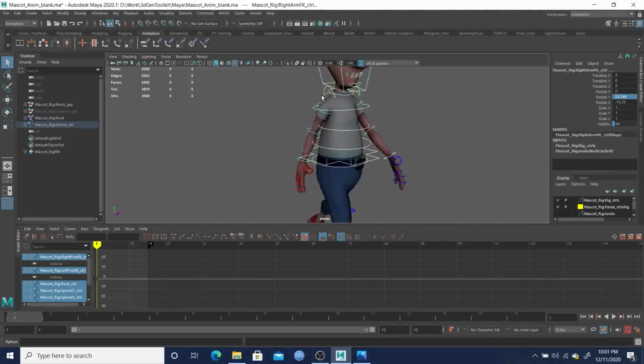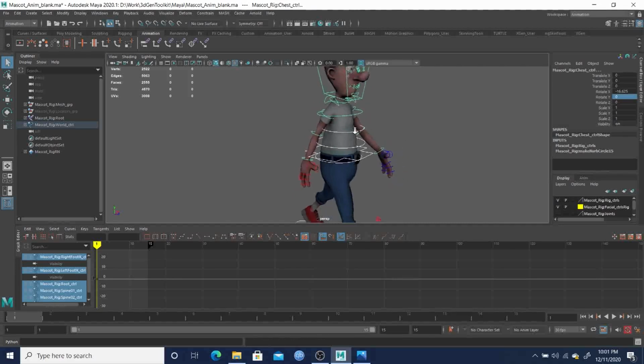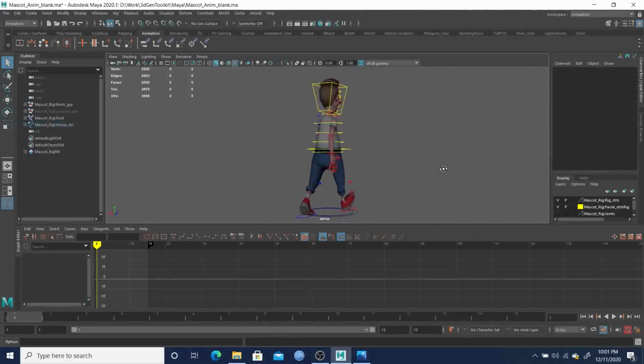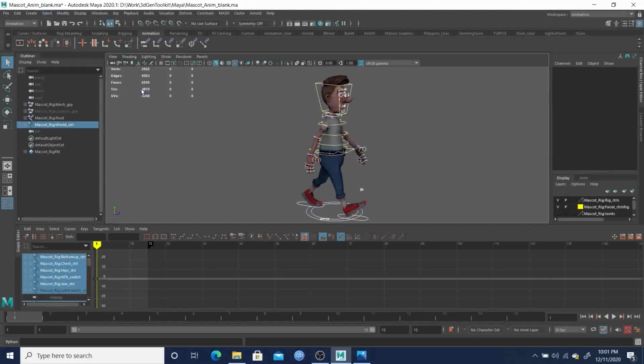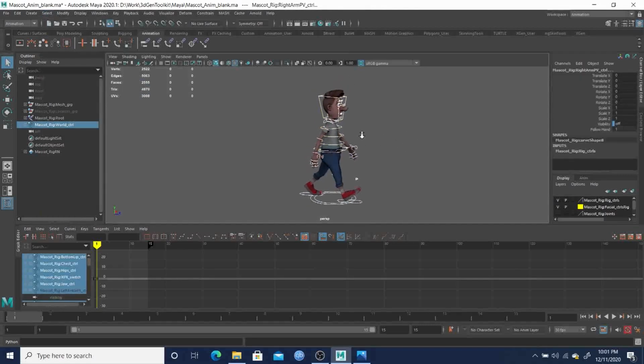Actually, I want to make this all easy, so what I'm going to do is select all by type, NURBS curves, and that'll select all of our curves.